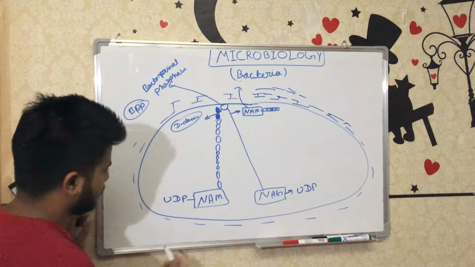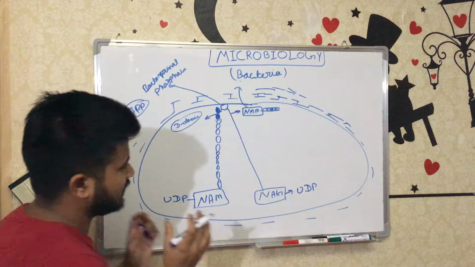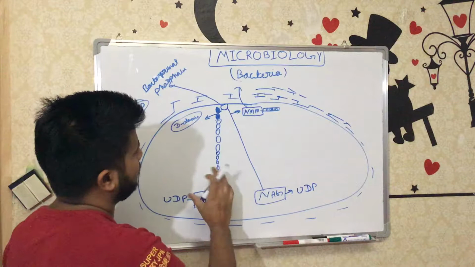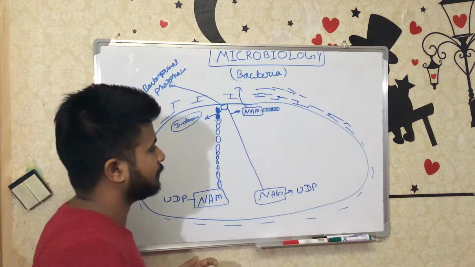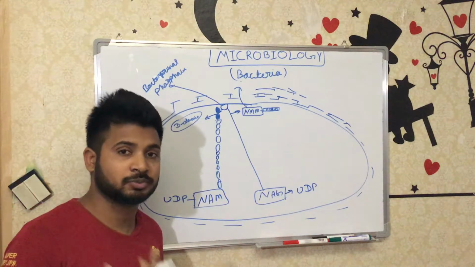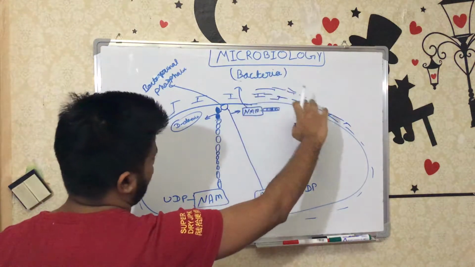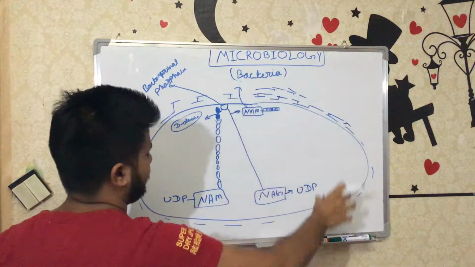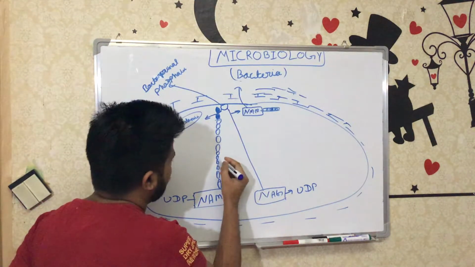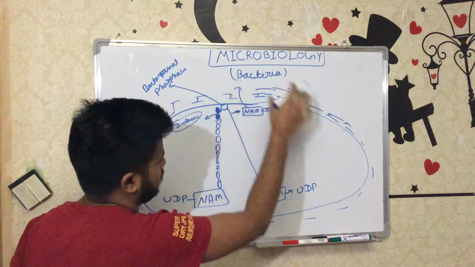Again, I will repeat that NAM and NAG unit. I'm talking about when the bacteria just replicate, and the baby bacteria will try to make a big peptidoglycan to prevent bursting, or we can say rupture. Due to the rupture, it starts to make new peptidoglycan, or we can say a thick layer of peptidoglycan, because baby bacteria have a very thin layer. So the NAG unit is a chain of amino acids. I'm talking about how it will shift from the inside to the external layer.